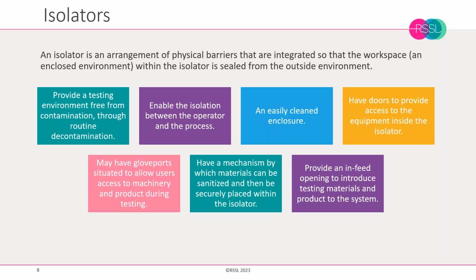And as I said, we maintain that through a routine sanitization cycle that's subject to validation, and we can carry out a number of confirmatory tests relating to environmental parameters and through environmental monitoring. And most importantly, and this is one of the fundamentals that Annex 1 is getting to, there's an isolation between the operator and the process. So one of the underlying themes of Annex 1 is that grade A is a space without human intervention, and there's certainly one stream of thought that says that you cannot have grade A if you have a person within it.